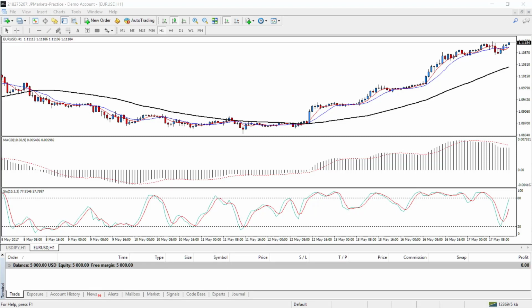Welcome back, traders. Okay, so now we've looked at quite a few different ways to enter the market, and specifically where to enter the market. But now we need to figure out, where do we get out of the market? We have two things that we need to keep in mind with every single trade.